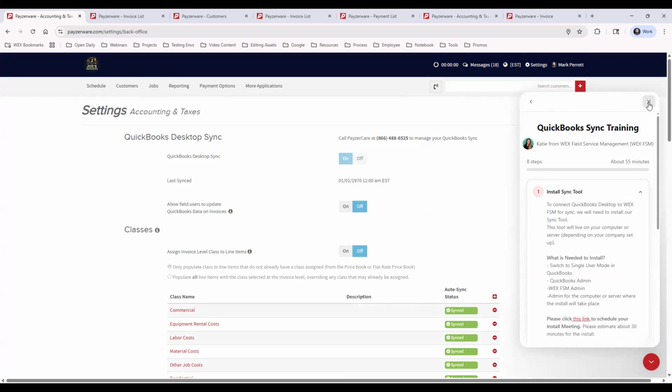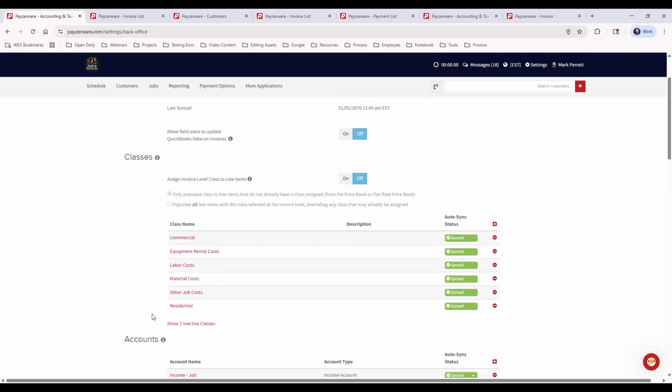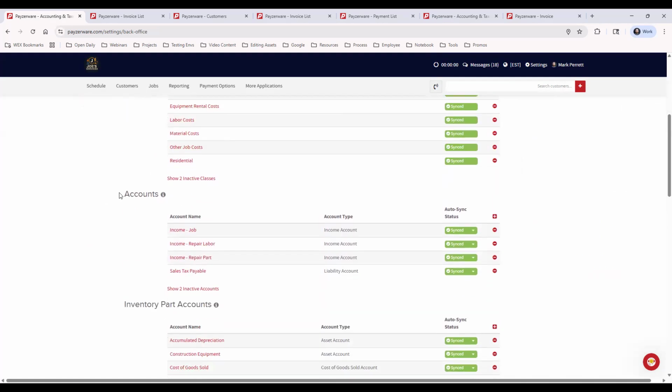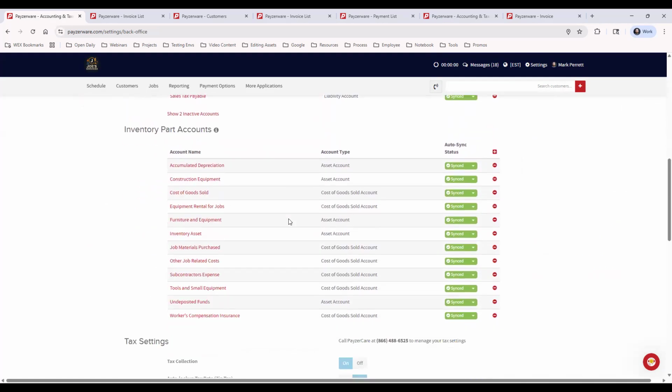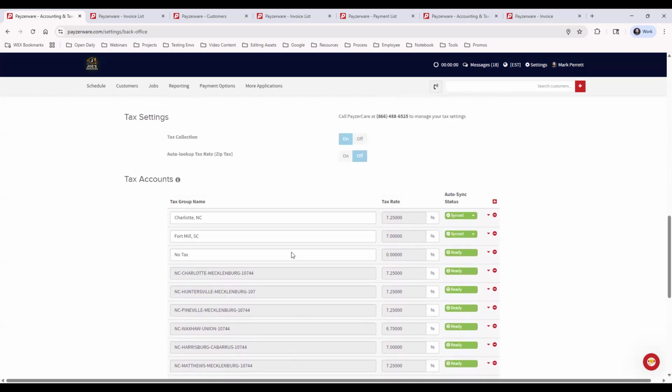The accounting and taxes page is going to have the version of QuickBooks that you sync to. It will also show you whether or not your sync has officially brought in your classes, your chart of accounts, inventory part accounts, your tax settings, and your tax groups.